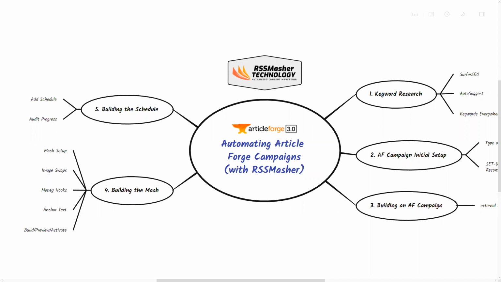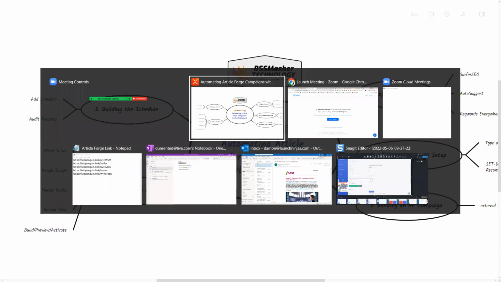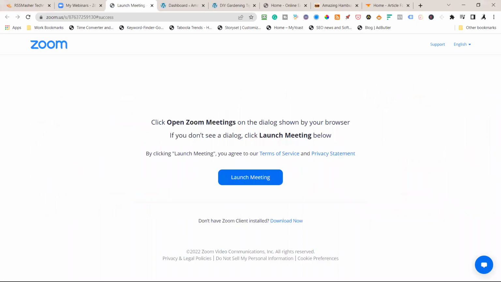And I want to go step by step, how do you use the Article Forge API. Now, it has to be your API. It can't be ours. We're using ours all the time. In fact, I bought a new campaign today. Now, when you buy your campaign, when you buy an account from Article Forge, I'm going to go over to Article Forge real quick and show you a few things so you're aware of it.